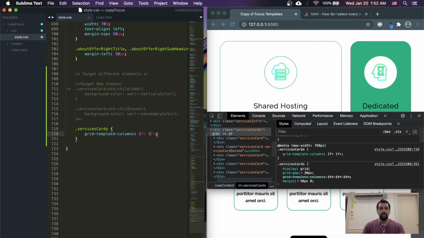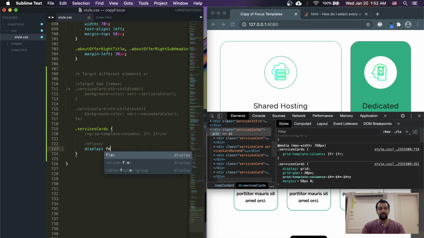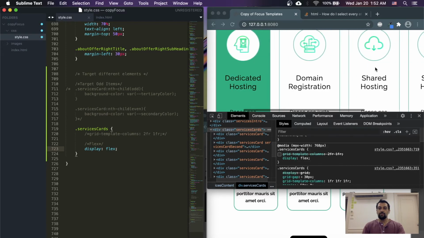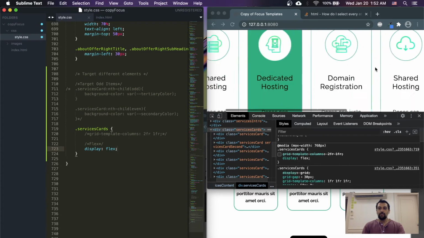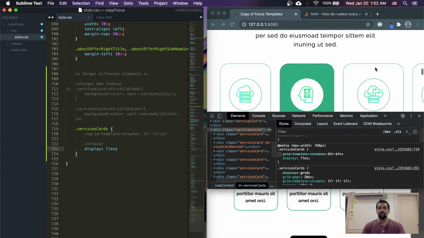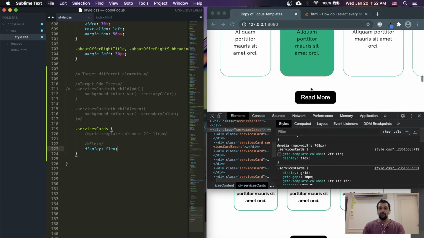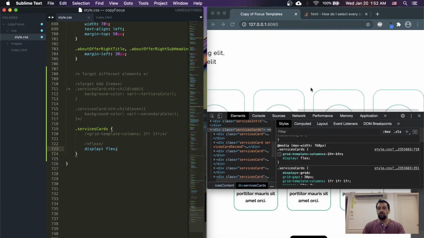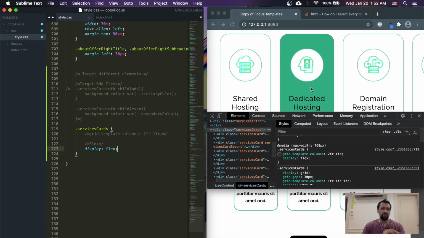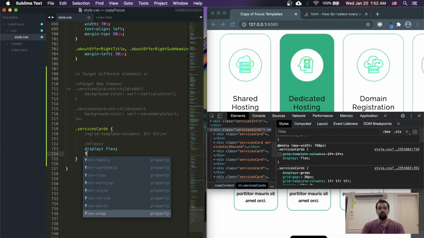So we can take a look at the page and it looks like this now. Cool. Now what we're going to do is do all of this in flex. So that's grid, now we're going to do it all in flex. So display flex, and see what happens. Flex will automatically take up the whole width of the page and then some, so everything in here now gets shoved into one giant row and it overflows off the page. So in order to fix that, we can do what's called a flex wrap.